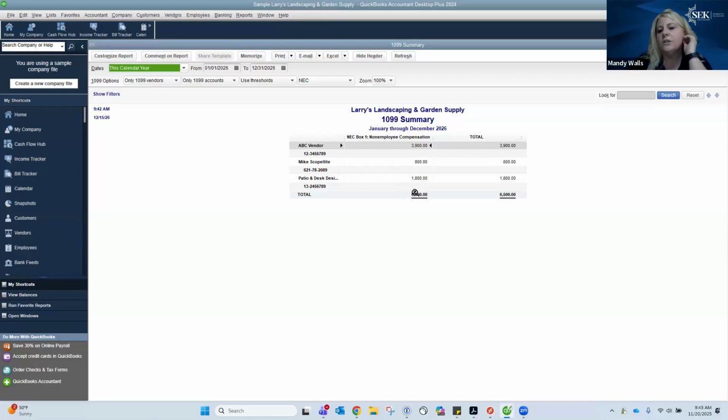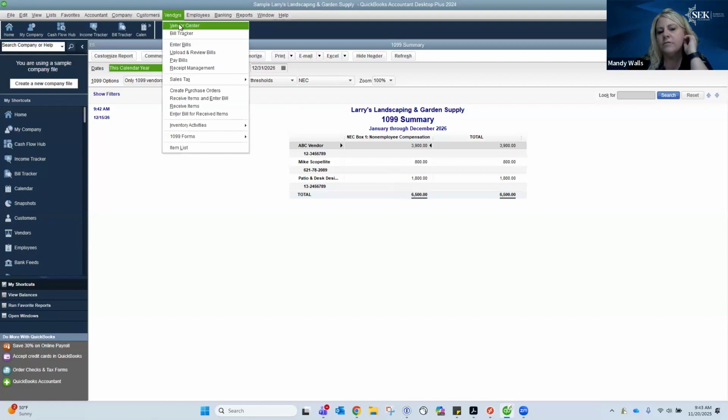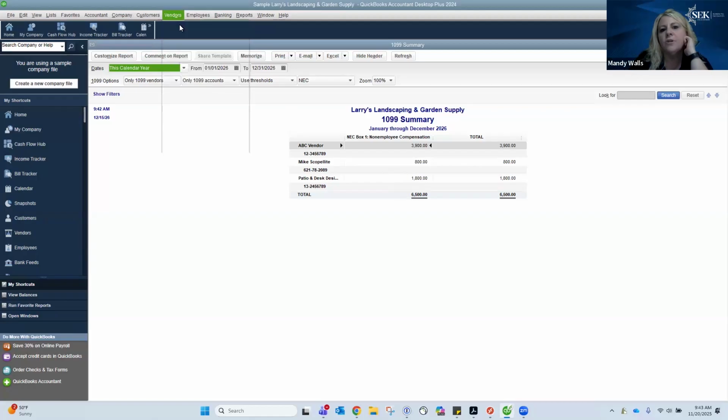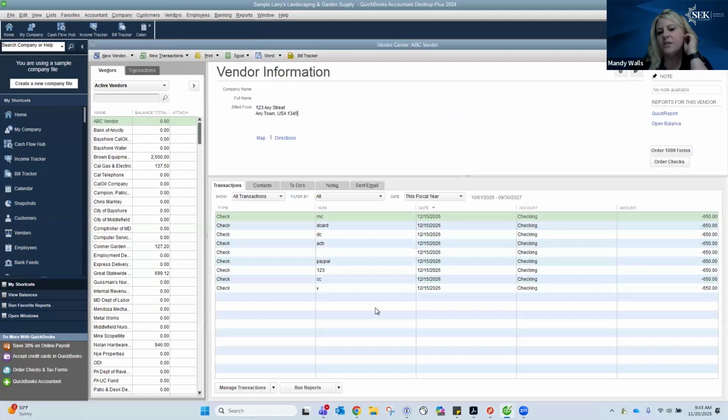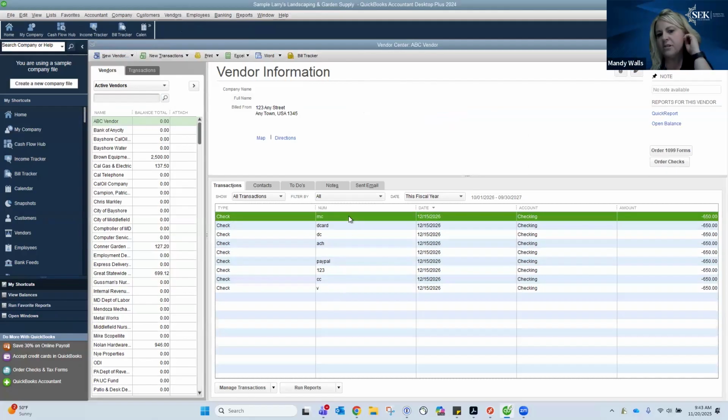So there are certain keywords and abbreviations that QuickBooks looks for. And you can see I was doing a little test here. MC, as in MasterCard, it excludes those because that's a credit card.